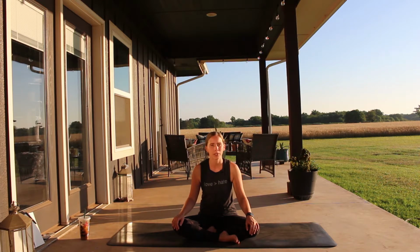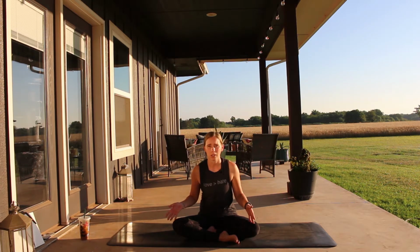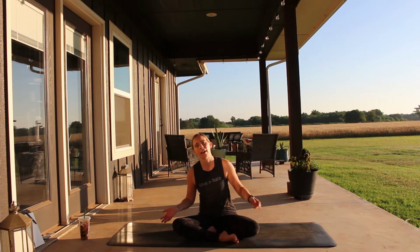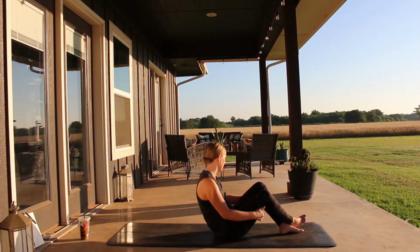You don't need any props today unless you just want your normal props. But like I said, we'll be moving from the front of the mat to the back of the mat. So if you use your blocks, you may want one at the front, one at the back. So with that being said, we will start on our backs. So go ahead and come down.